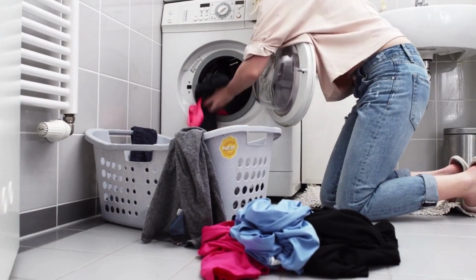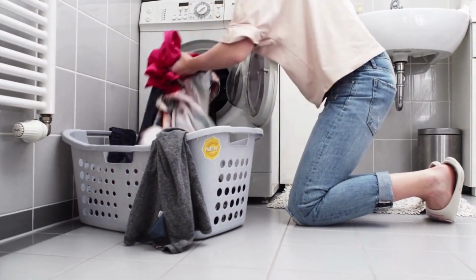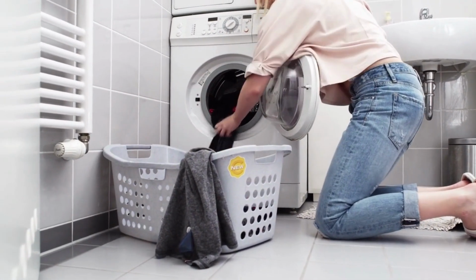So the first thing that I like to recommend and that works really well for our family is to designate a specific day for each member of your family. And you can achieve similar results if you have a lot of people in your family. If you have 8 or 9 kids, you can double up on family members, and you can do yourself and your partner on one day. You can do 2 of your kids, or however you want to do that, and achieve similar results here, right? So if you have a 4-person household, you designate 1 day per person. And the reasons for doing this, there are a few of them that hopefully will make sense to you.